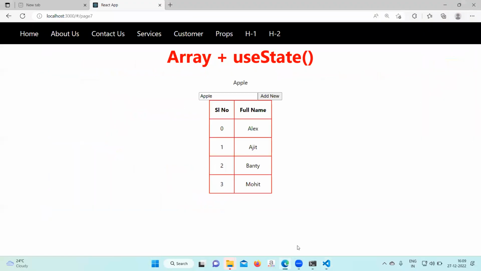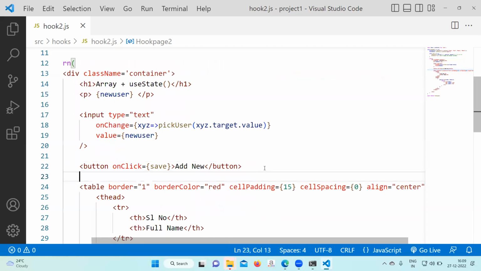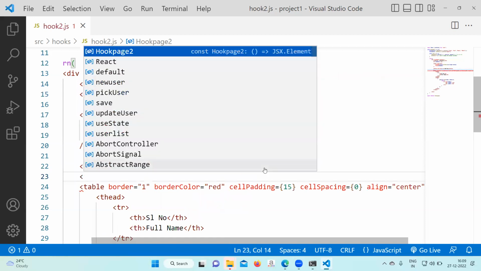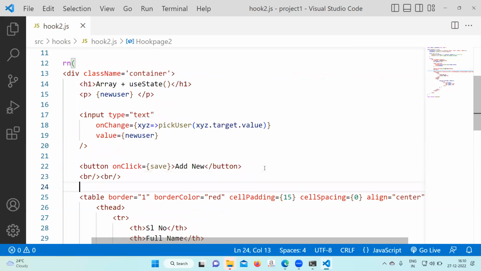Space from top. After the button, there is no space. Here we can write, as of now, one or two BR. Some space will get applied.